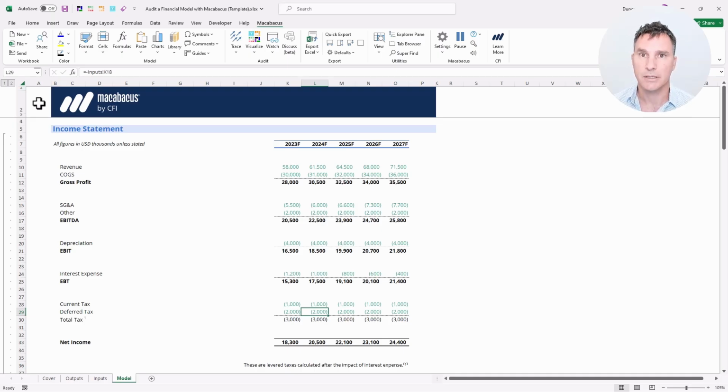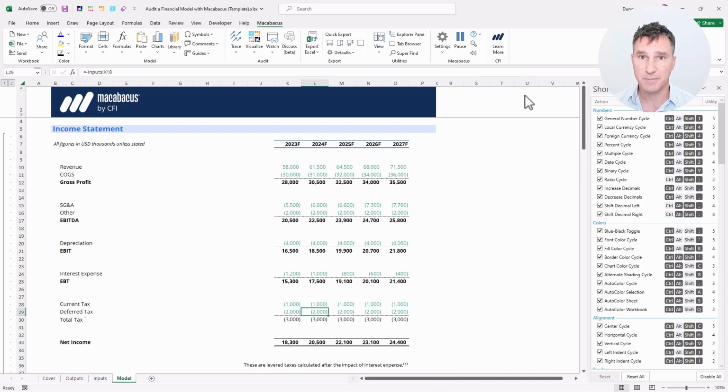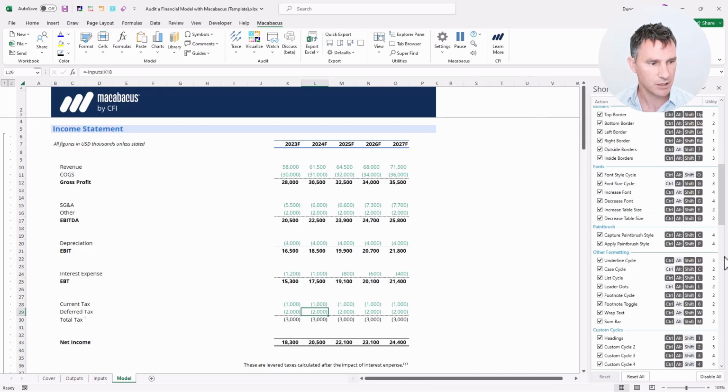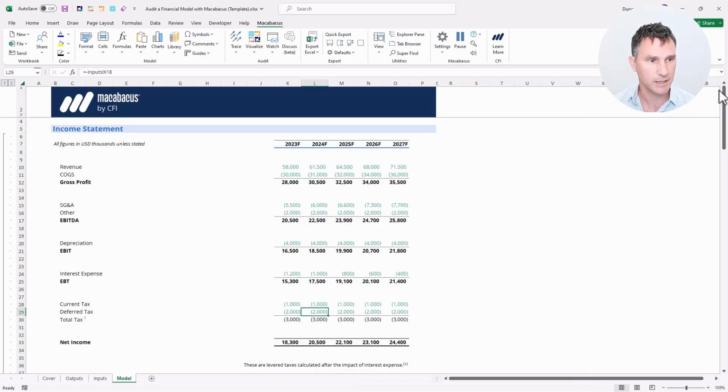So if you think you'd like to use that native shortcut for column differences, then what you want to do is hop up here into Settings, and we're going to click Keyboard and click on the Shortcut Manager. When it comes up on the right-hand side, you can just click down a couple of times on the scroll bar, and that gets you into the Auditing section down below. What you're going to do now is click right here where it says Last Audited Cell to deselect that. And then we can close the Shortcut Manager just like this.